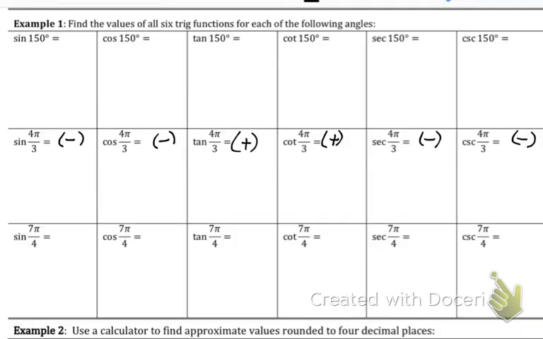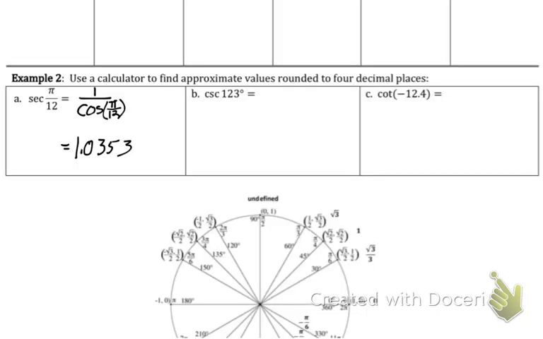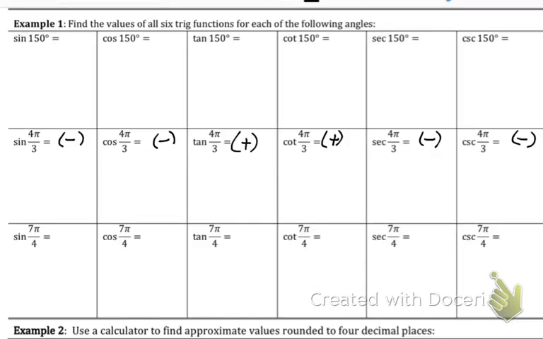Okay, so your job is to finish these. I will put the solutions up to these in a second. And finish the calculator one, and then use that time to start the homework. If you are working very efficiently, you should be able to get most of your homework done, if not all. But before you leave, make sure you have this filled out, at least this section filled out.